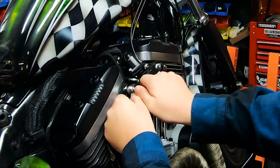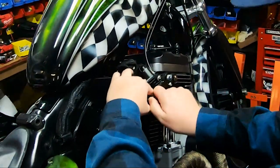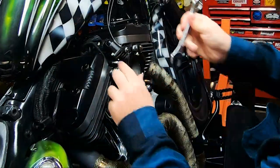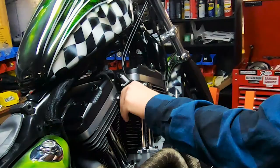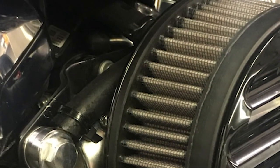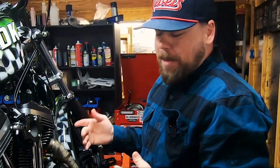The bolt will thread in most of the way by hand. This is definitely not a bolt you want to over-tighten, so don't put any power tools to it — a simple box-end wrench will work perfectly. Also note that you can orientate these banjo fittings upward and inward and route the hose over the bike right along the backbone of the frame. They don't have to go down; gravity is not crucial to how these breather systems function — it's inevitably going to make it to the end of the system or be vaporized.